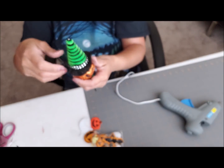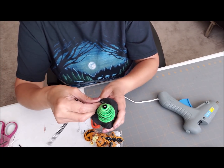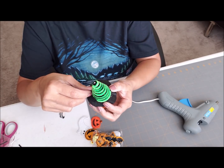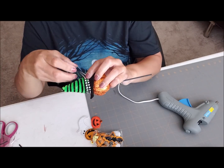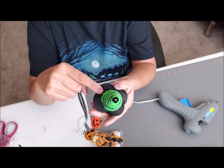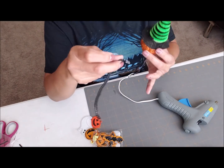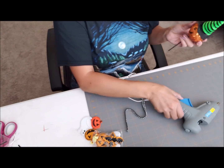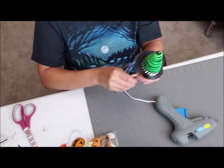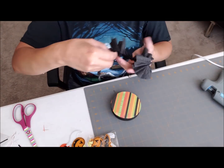Something like that, maybe? Some of these DIYs change when you don't have a plan, only because you're not sure what you're going to do, and then you start to improvise depending on how certain things are coming out. And so this is my way of improvising. In that little area here, you could tell it needs some more of that pipe cleaner. So I'm going to go ahead and use this around my hat. See, just like that.